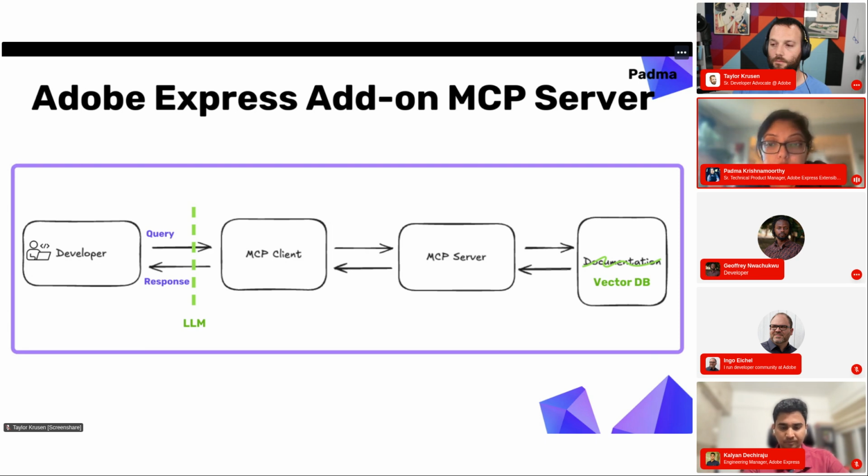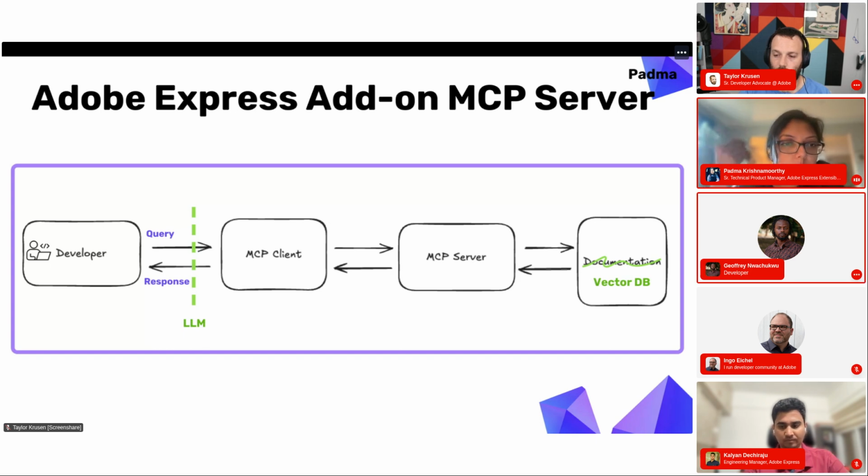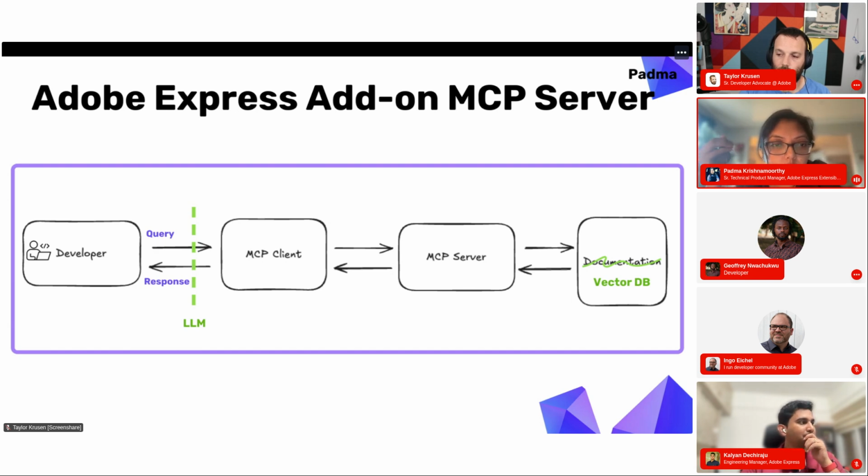So it is still the documentation. It's just in a format that is more palatable for LLMs, or for this kind of workflow. So you start with a query to the LLM. The LLM understands it and decides, okay, I need to get the right context for it, and it invokes the MCP server.